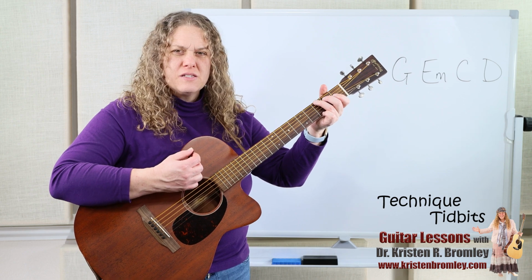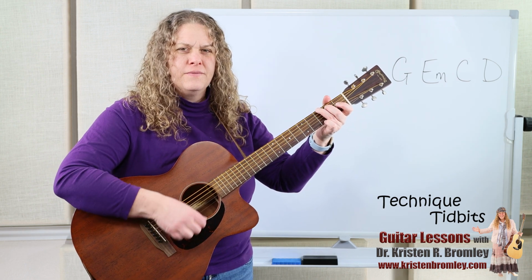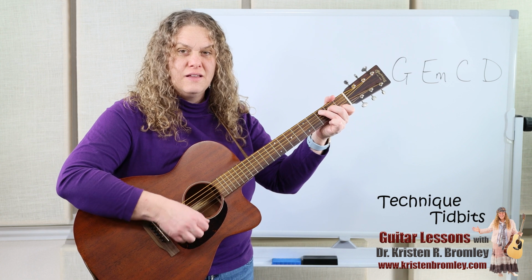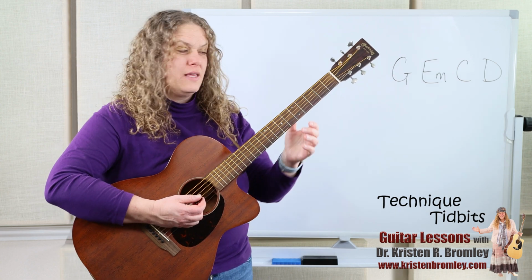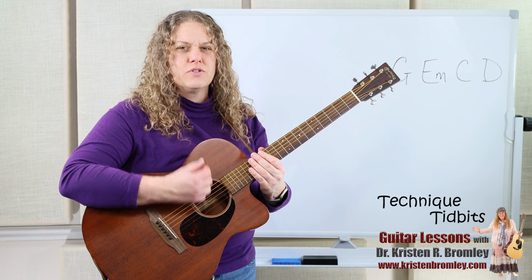So if we start this nice and slow, and we did one measure of time per chord, so like G, E minor, C, and D, you can do it just like that. Now at that nice tempo, let's start out with even eighth notes. I was just doing swung.